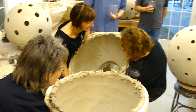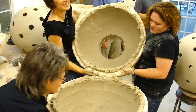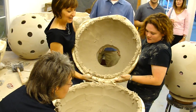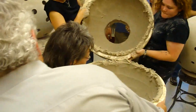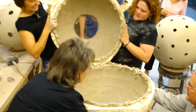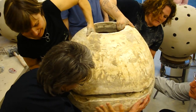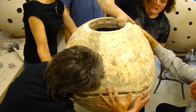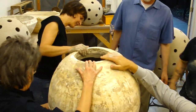You ready? Use your legs, ladies. Don't lift it with your back. Does somebody else want to help hold the ball? Okay, we just don't want it to flip towards us. All right, there we go. Okay. Keep going. So there it is. Nice. You got it. Perfect placement.